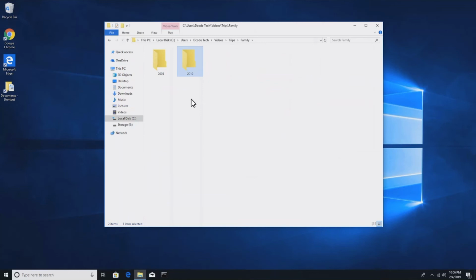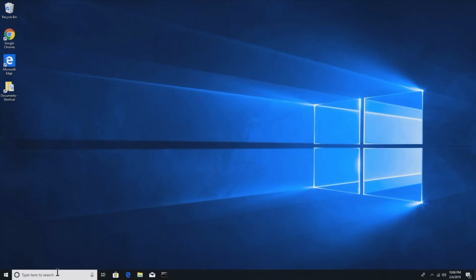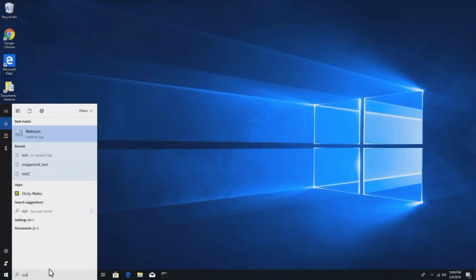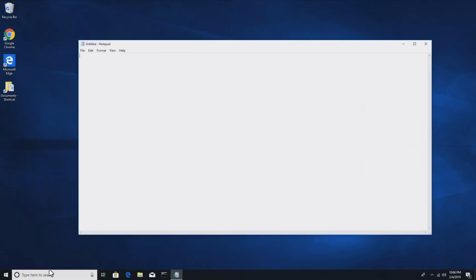So how do we do this? Well, let's say we're going to create a text file. And remember, Notepad is a built-in text editor. And so let's say this is some information about our 2005 trip.